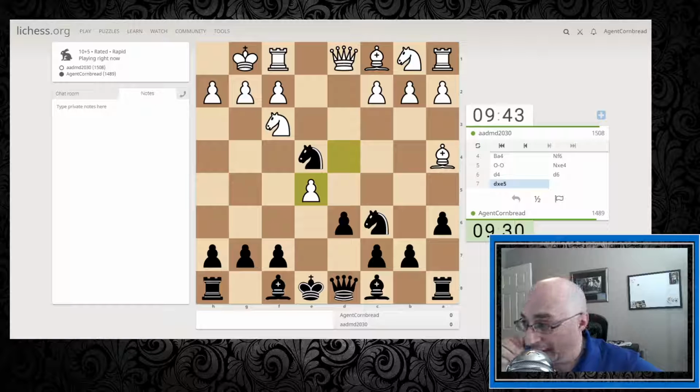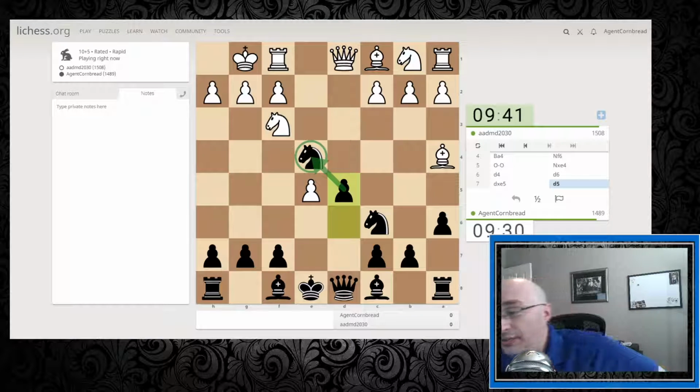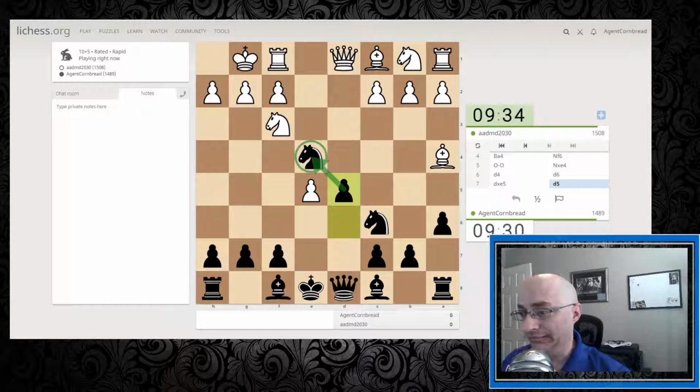So, well, we're back even in material. We'll just push past and solidify this. Surely this can't go wrong, right? Next stop would be to get castled, so I can get out from underneath this pin.